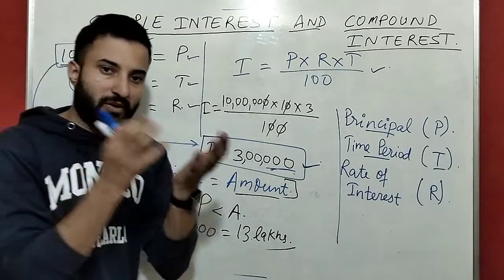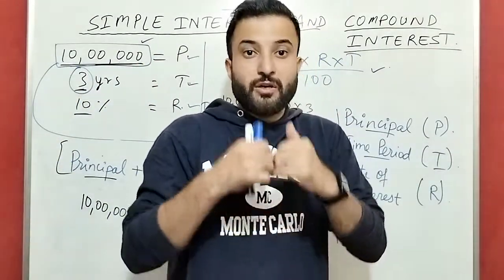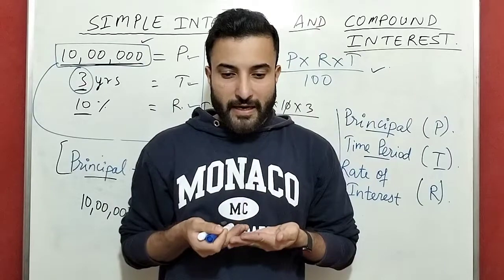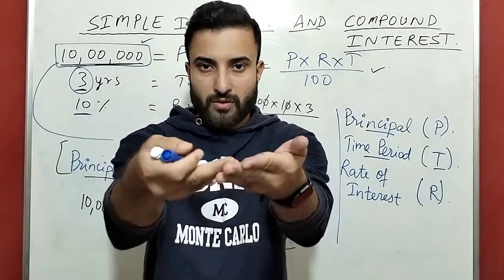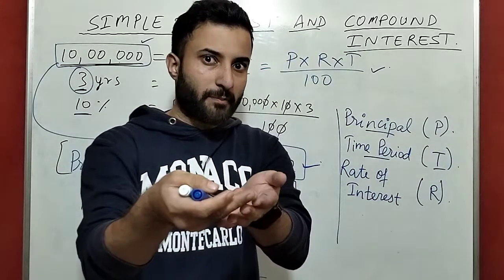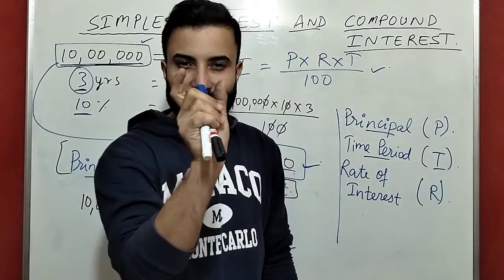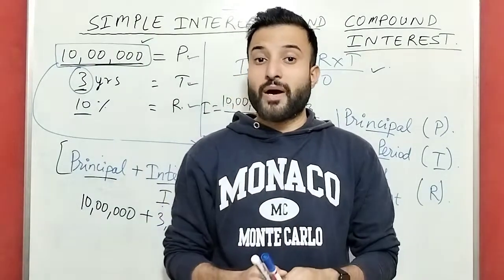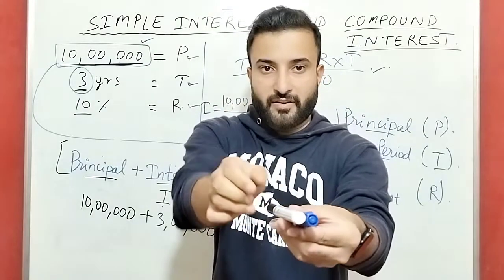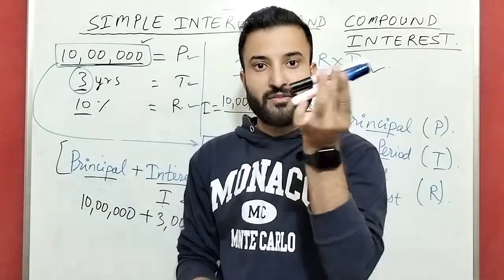Amount is the summation of principal plus interest. Means how much money you are returning in total, that is the amount. The money you have borrowed is the principal. While returning, you have to return that principal amount, and with that, you have to pay the extra charges for that principal. Extra charges means you have to pay the interest. So principal paid with interest is the amount. So amount is principal plus interest.